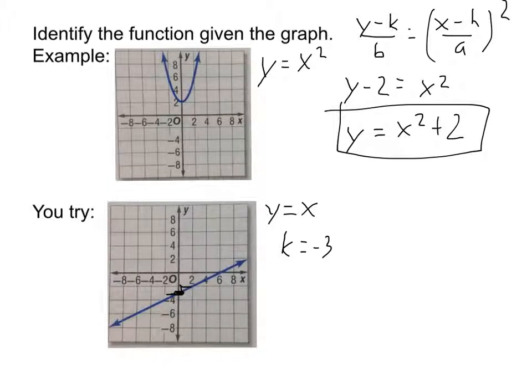So A is the horizontal, that was a 2. B is the vertical, that was the 1. So B is still 1. K is 2. H, we're going to say this thing hasn't slid horizontally. So we're going to say H is 0. Now, you could say K is equal to 0 and H is 6. That's fine, it'll give you the same thing.